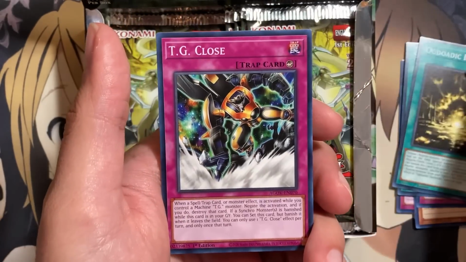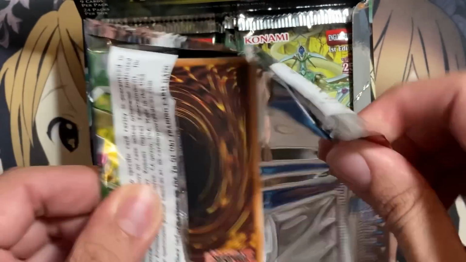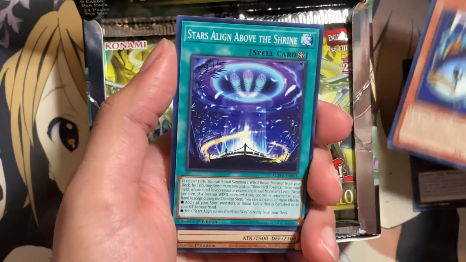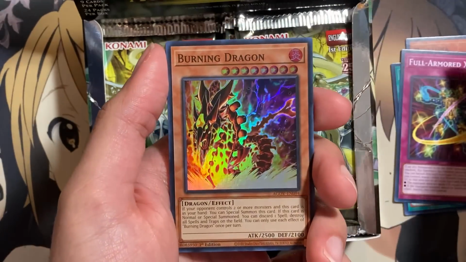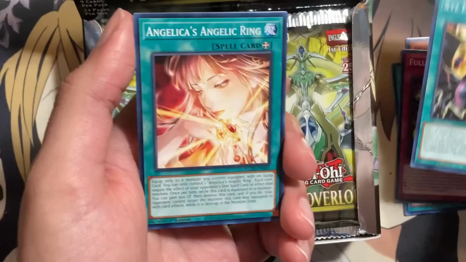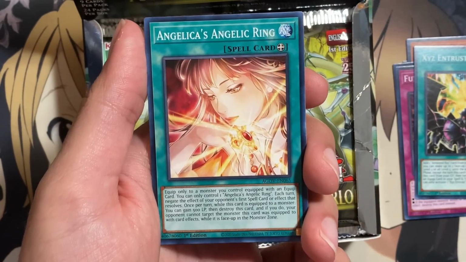Ogdoadic Daybreak and TG Close. I believe Ogdoadics also have a new main deck monster in this pack. And we have Starring Night. There's Wattuna, finally. Stars align above the shrine. Full Armored XYZ, and Burning Dragon for our next supers. We've gotten 1 Ultra, the Secret, and here's Angelica's Angelic Ring, another pretty good card.